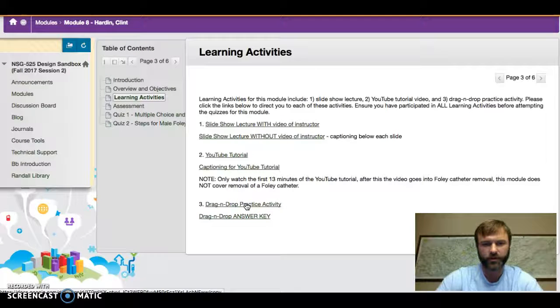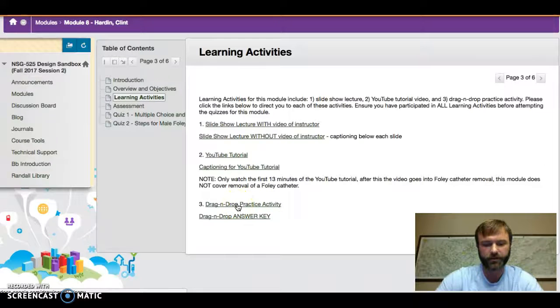Let's move to the third learning activity. This is the one that I had to create on my own. I had hoped to find some kind of a test creator software that was free online to do this, but was unable to do so, and really kind of ran into a few difficulties creating this. This is created in Google Draw, so I want to go into it and just show you how to access it and how to use it.